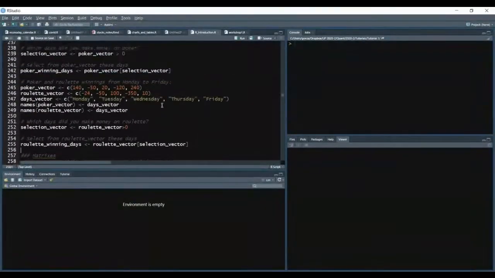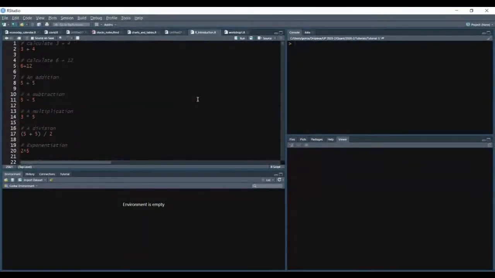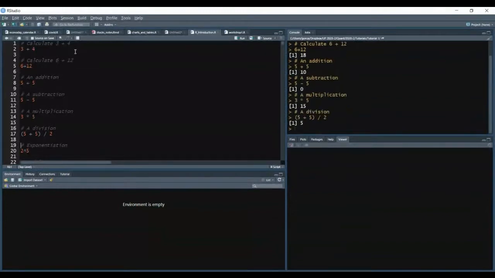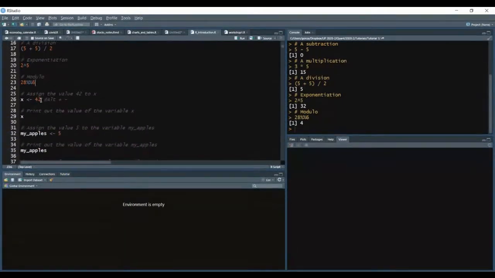All right, so just to do a little bit of a recap, we checked out how to do simple operations in R. We learned about the modulus operator, that it gets you the residual of an integer division. We learned how to assign variables and what is a shortcut to make these two symbols at once, which was Alt and dash. Alt and dash.